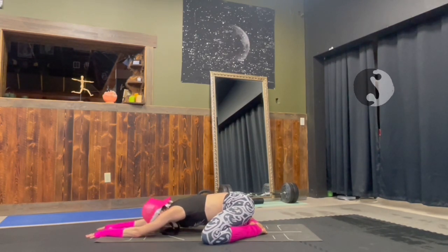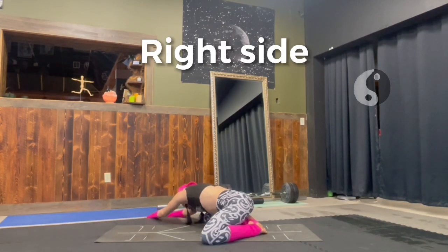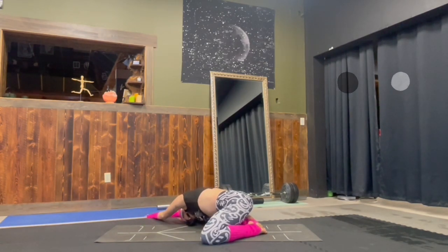Now lift your forehead just enough so you can walk your hands over to the right side, settling your forehead back down to the mat. Your left arm is all the way extended and your right can be kind of comfortable. You want to feel that stretch all the way down the left side of your arm and torso.